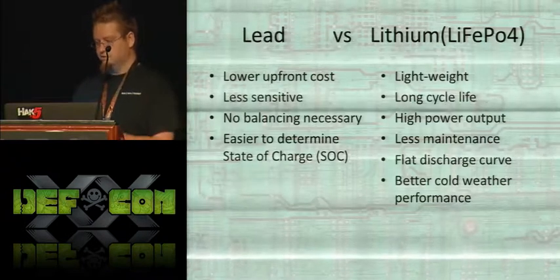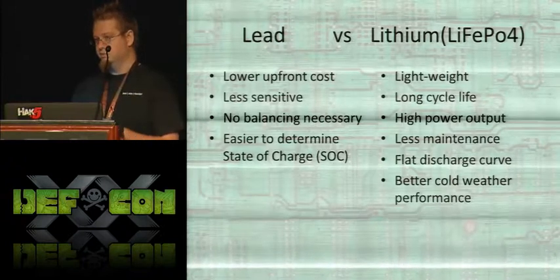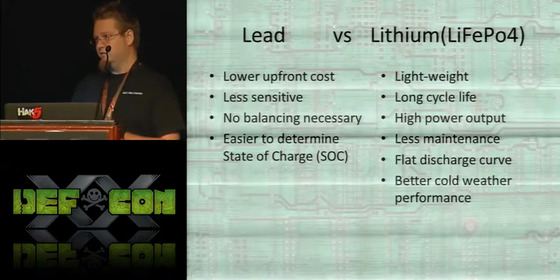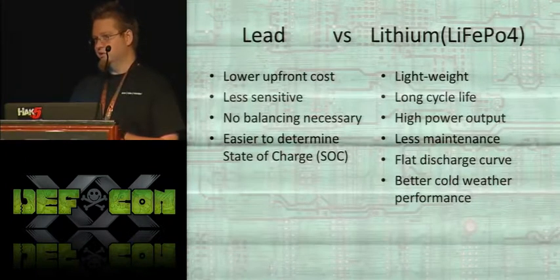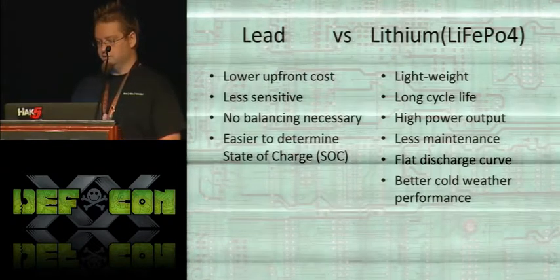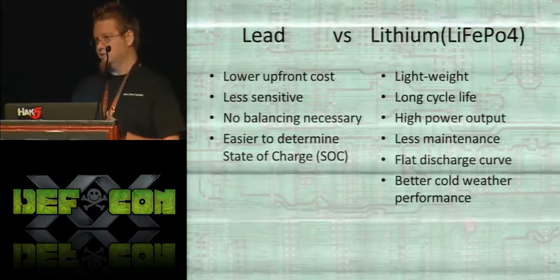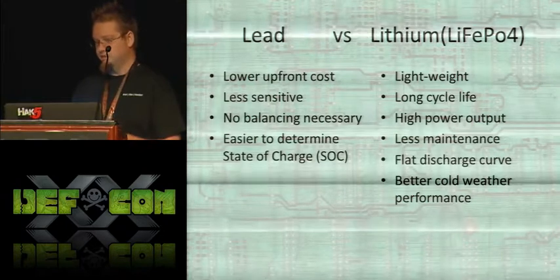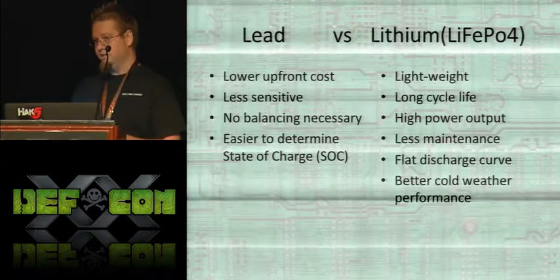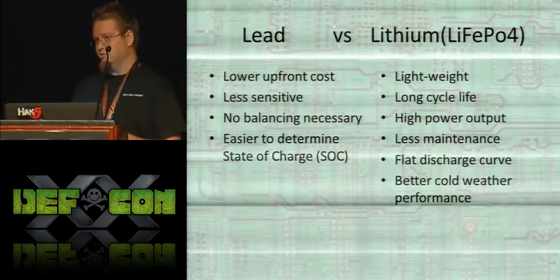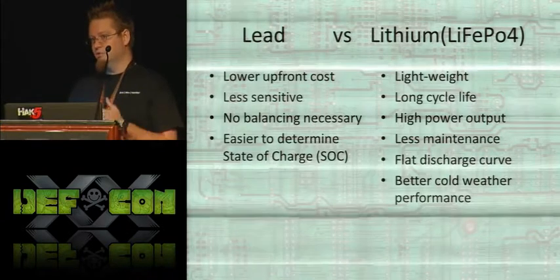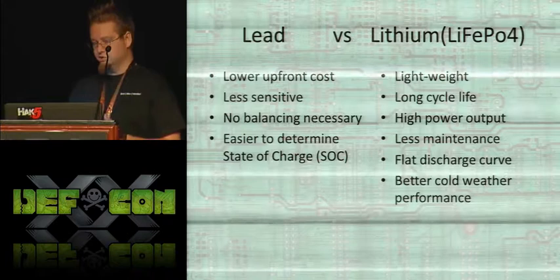So, lead versus lithium. Obviously lead is cheaper up front. They're less sensitive because with a flooded lead battery, you can't overcharge. All it does is turn into a fuel cell once it's full, so it just gases, and all you have to do is add water to it, and it's okay. Whereas with a lithium battery, if you overcharge it, you'll vent it, which destroys the battery. There's no balancing necessary with lead because it self-balances at the top, whereas with lithium, you have to make sure all your batteries are at the exact same capacity. Otherwise, one of them will go over before others get fully charged.